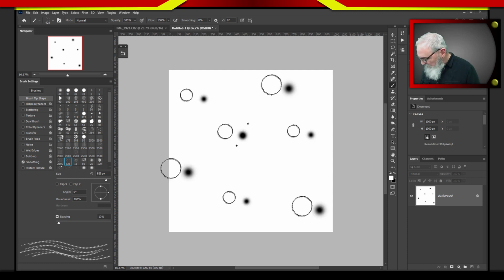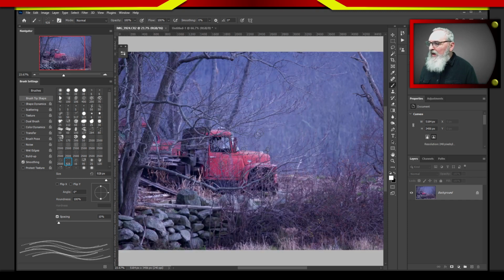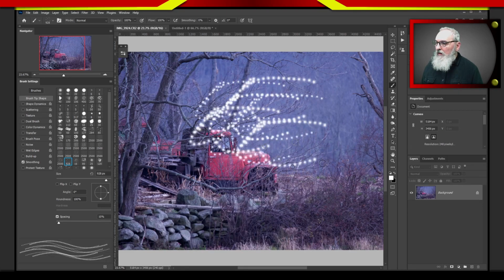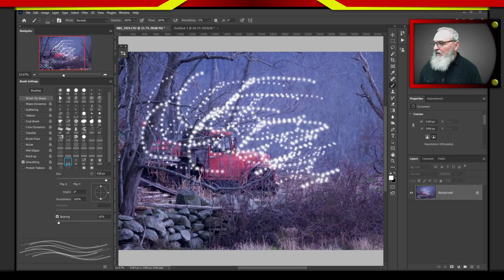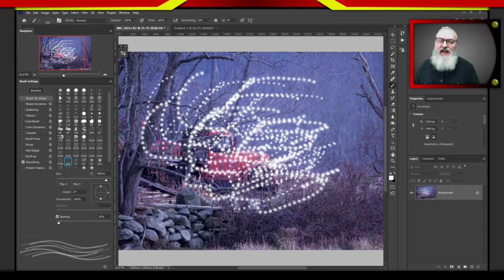All right. So now if I go over to my image, all right, and I paint, okay, it's just going to create this running pattern of lights. Okay, so this obviously does not look anything like falling snow.